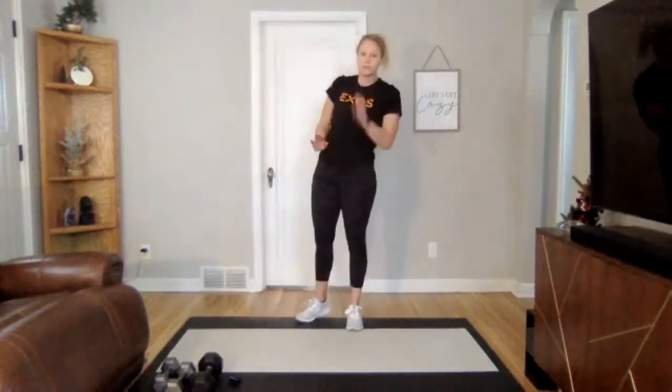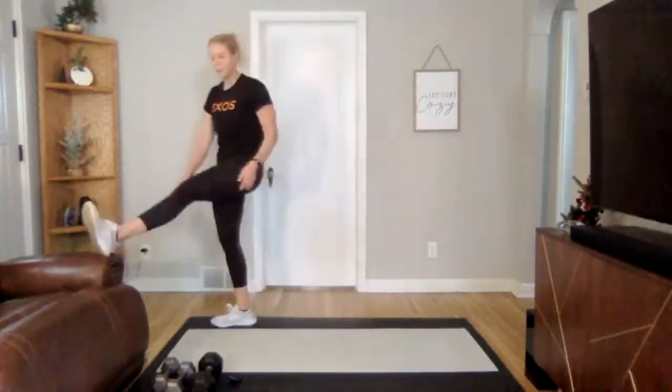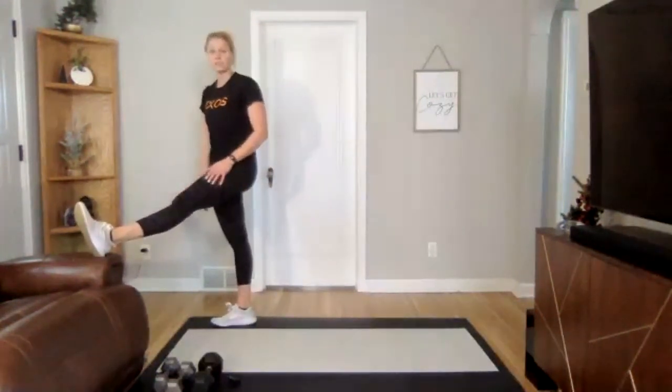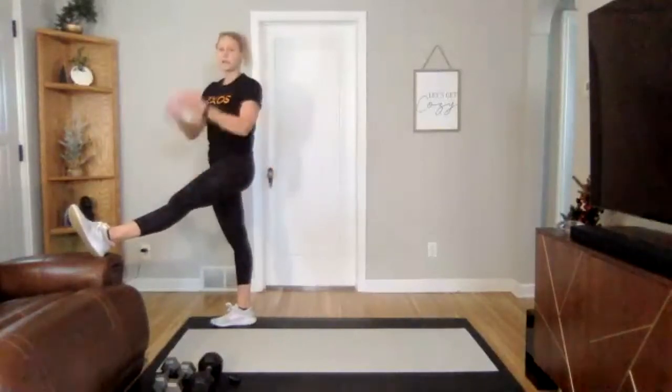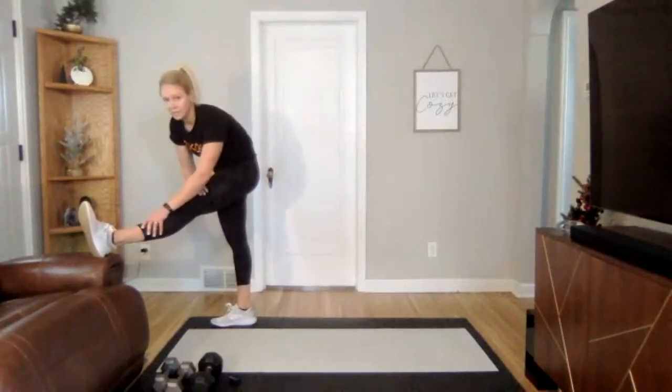Next, we're gonna go to a hamstring stretch. So you can either do it on the ground or you can do it standing. If you have an object, I'm gonna put my leg up on the couch here. Feel free to use a chair or something else sturdy, or you can lie down on the ground, pull your leg towards you. So just leaning into it, trying to keep your leg nice and straight.